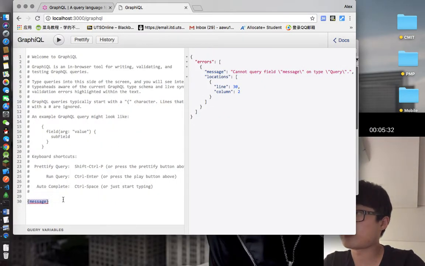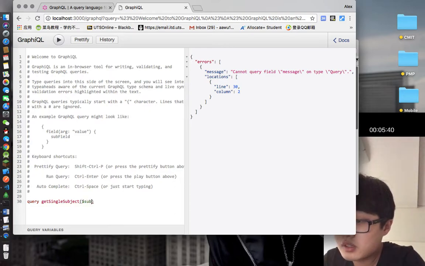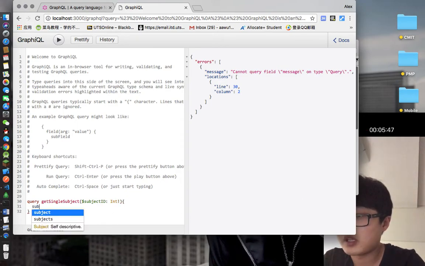So I'll just write a simple query method called getSingleSubject, with subjectID of type Int, and Subject.